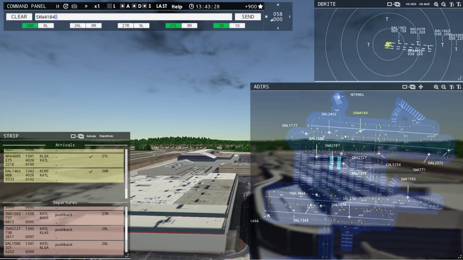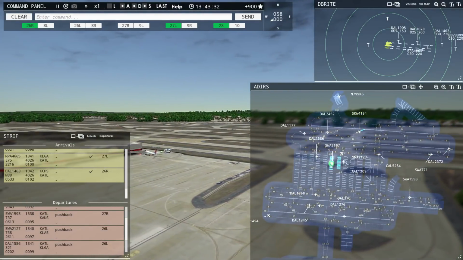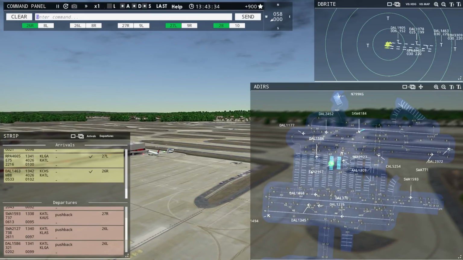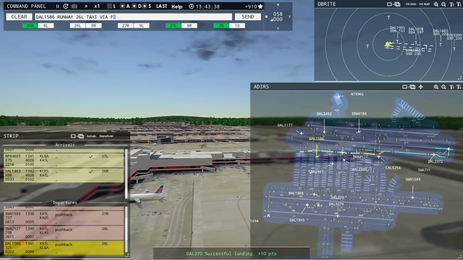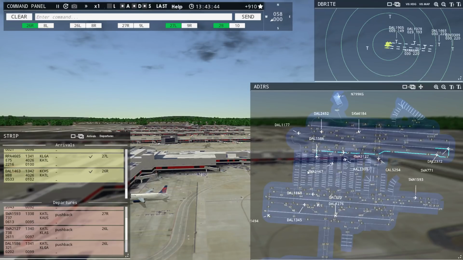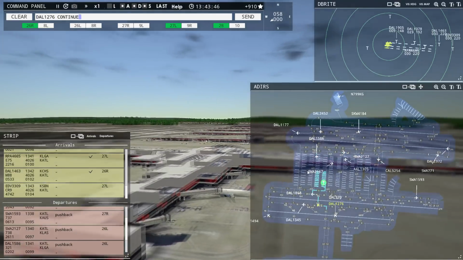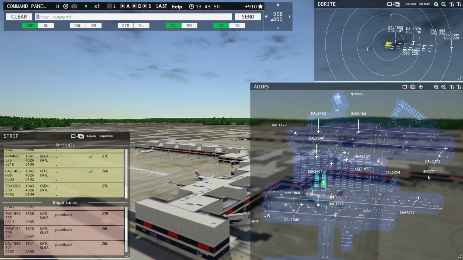Skywest 4184, taxi to terminal via Bravo, Victor, Foxtrot. Taxi to terminal via Bravo, Victor, Foxtrot, Skywest 4184. Delta 1586, runway 26 left, taxi via Foxtrot, Echo. Ground, 799 kilo golf, ready to taxi. Runway 26 left, taxi via Foxtrot, Echo, Delta 1586. Delta 1276, continue taxi. Continue taxi, Delta 1276. Tower. Endeavor 3309er with you, runway 27 left.